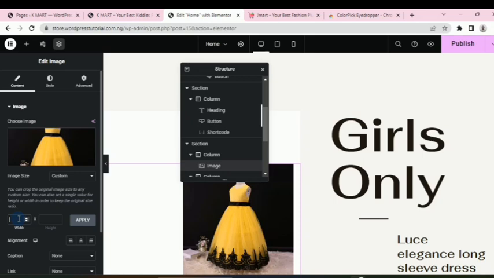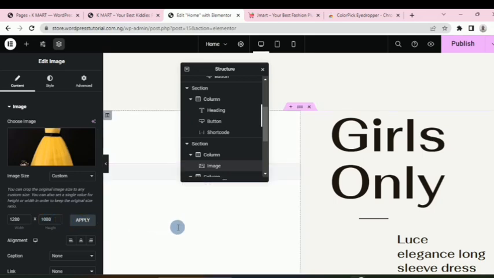So I can say 1080 by 1080 and apply, and let's see. Oh, it's even smaller. It becomes even smaller.